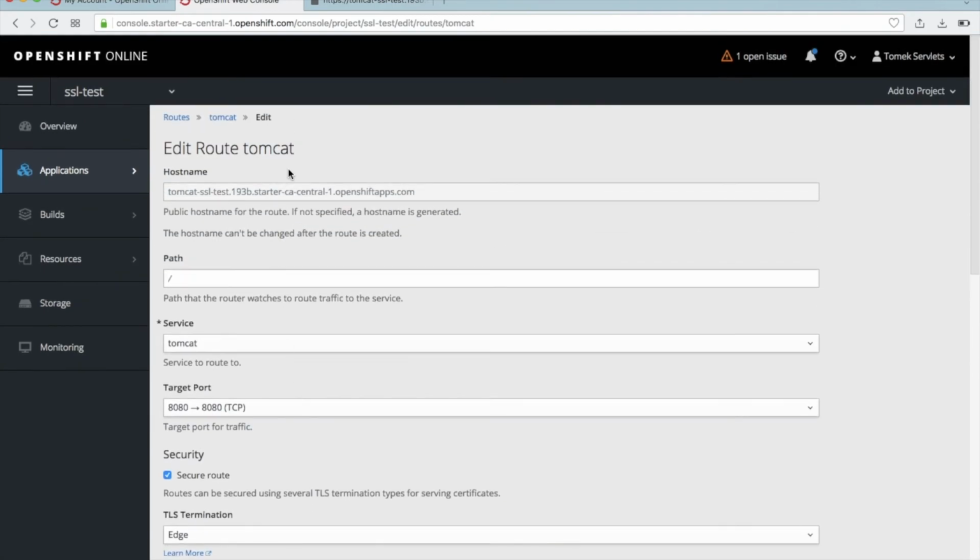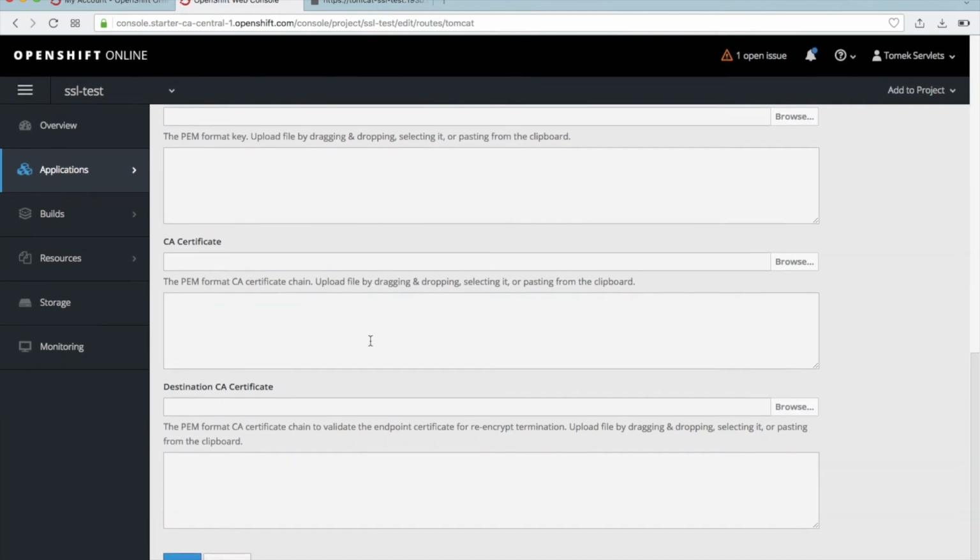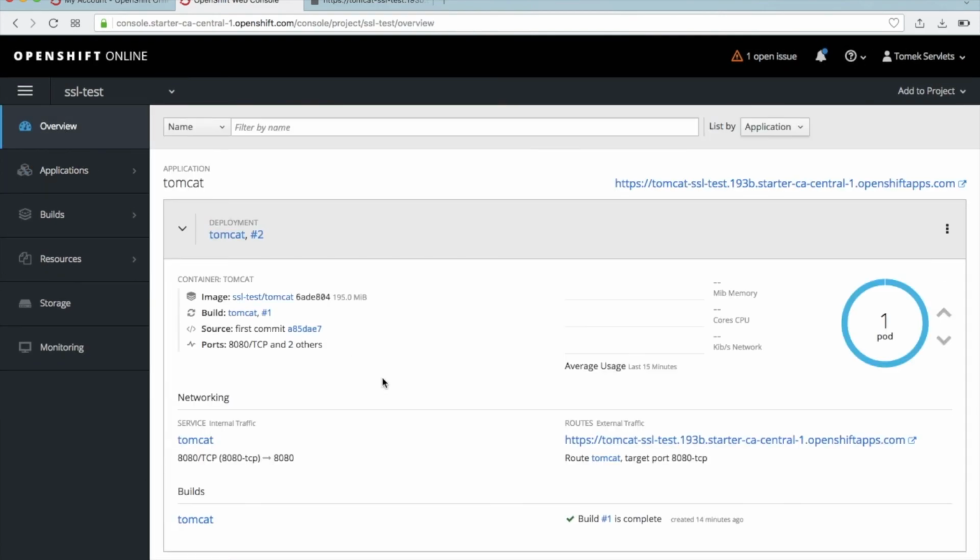And then, of course, when you have your own certificate, you will also change the host name to your own domain, and then you will use your own certificate. As I told you, we can do the same with any application, not only Java Tomcat applications. And of course, you can also configure your application to use HTTP in several parts of this application, HTTPS in others, and so on.